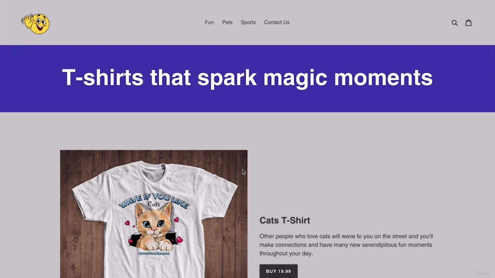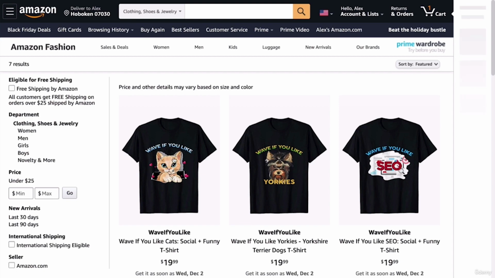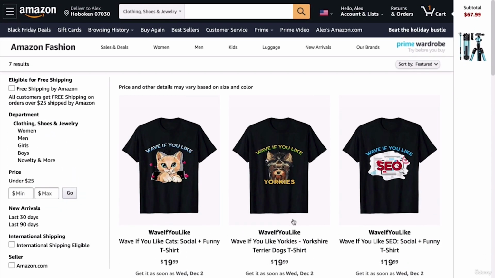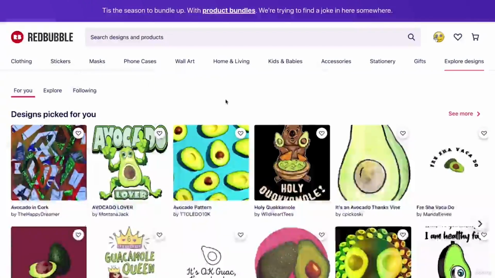With fashion or e-commerce, usually inventory is a big problem. In this case, I don't have any inventory. Now, the same design, take a look. All of these designs, they're also on Amazon because Amazon also has merch.amazon.com. The same shirts are on Etsy. The same shirts are on different stores, like you might have heard of Redbubble. This is Redbubble. Basically, all it is, you upload designs and you can put them on products.